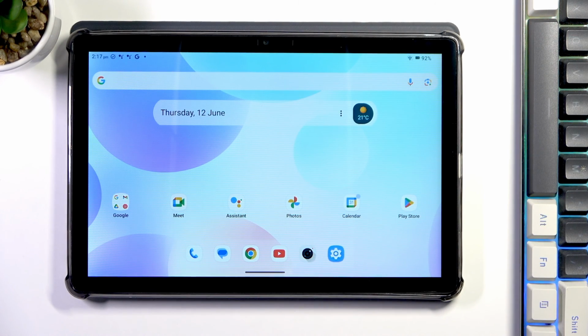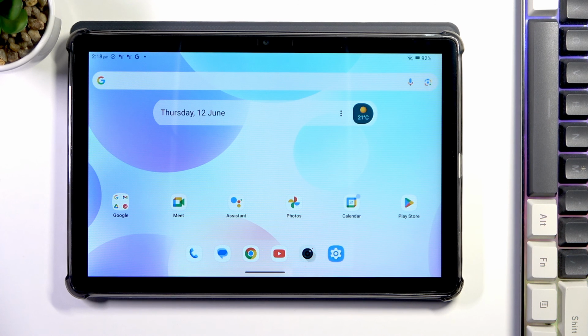So let's begin this process with making sure that you've got the internet connection, because it is required. You can use Wi-Fi or mobile data if you've got your SIM card inserted, and you can use both for checking. However, if you decide to download the update, I highly recommend switching to Wi-Fi, because the files connected with the update are quite large and you might be charged, so we want to avoid that.